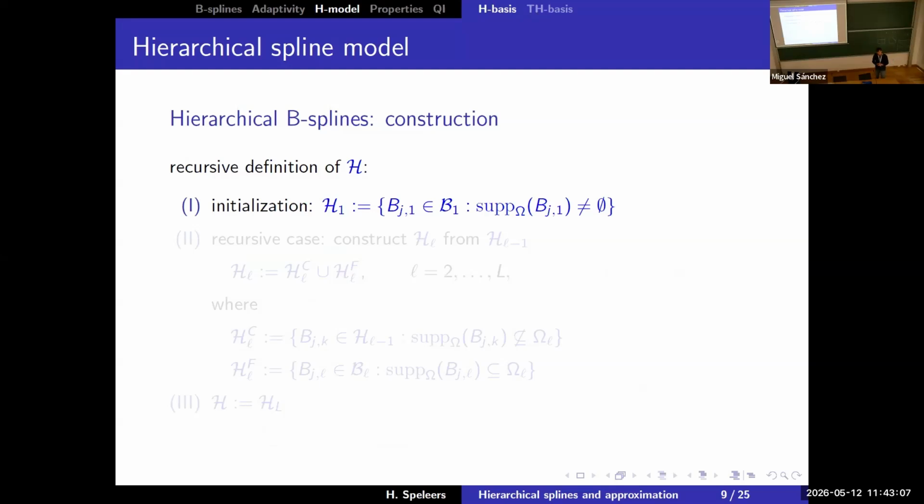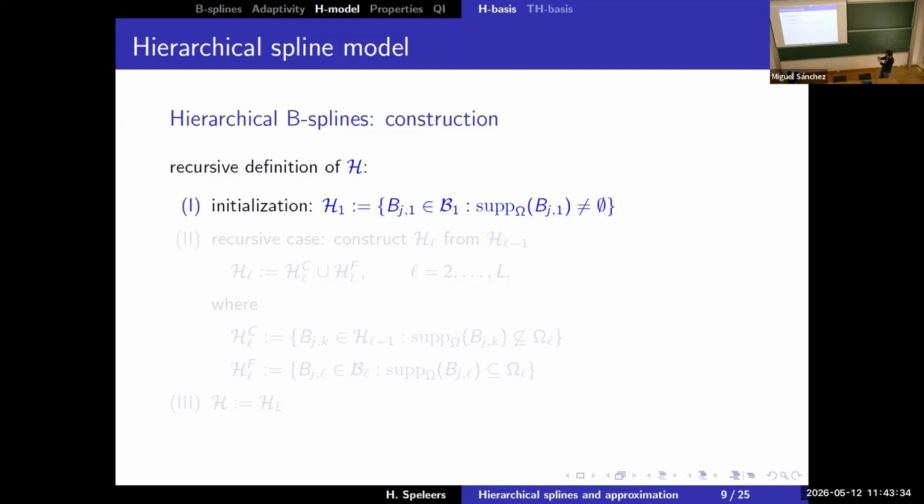Yes. But those domains would basically always be unions of rectangles or something? Does not need to be. I mean, in practice, you choose them as a union of rectangles, but the construction works for general potato-shaped domains. In the end, the meshes that you will obtain will rectangulize the things, but for the definition, it does not matter.